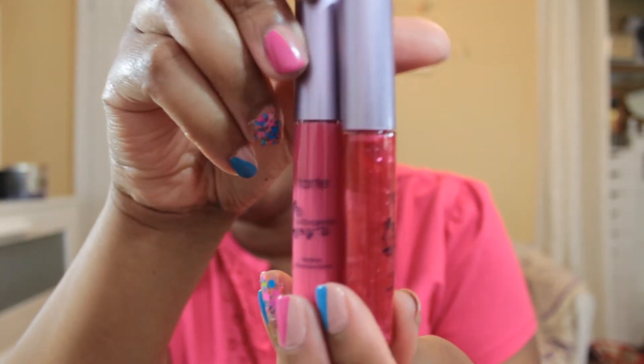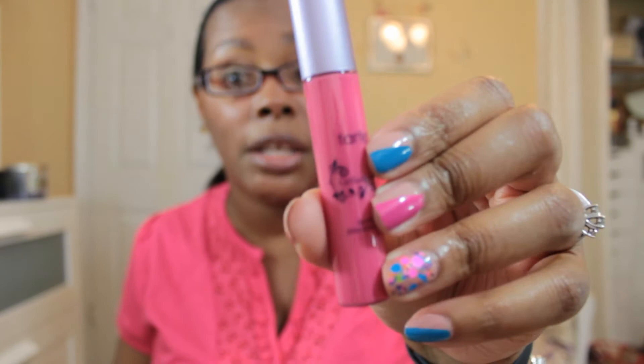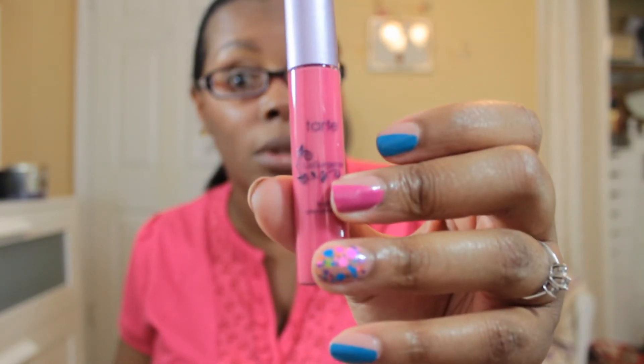This one is still sort of the same but a different color — this is the Lip Surgeon lip gloss in the color Flush. I'll show you the other one because I have the bag right here. The first one came in the color True Love and it looks like this, and the new one is in the color Flush, which I think I like a little bit better. It's a sheer pretty pink color. You can just pop it on and go. The lip gloss in Flush is also available at Sephora if you just want the gloss without getting the kit.